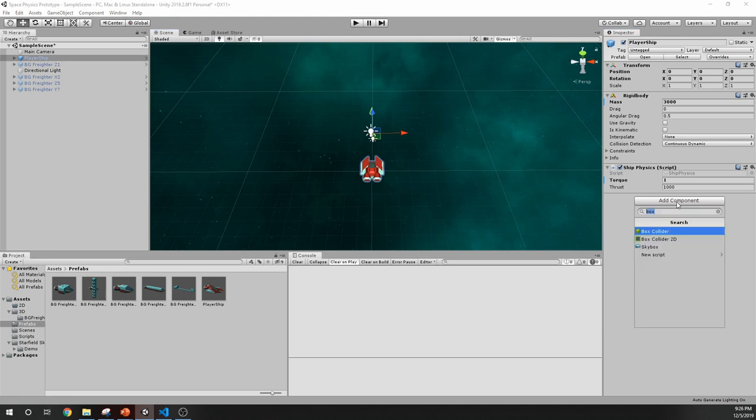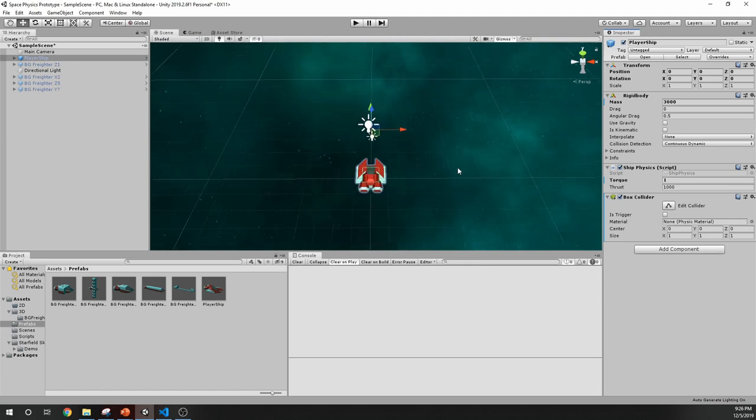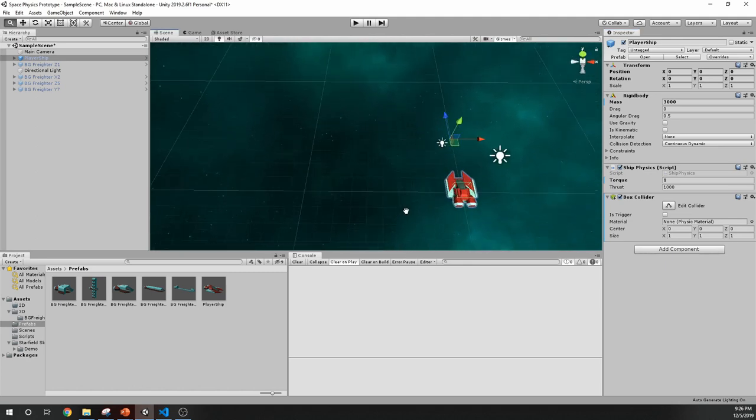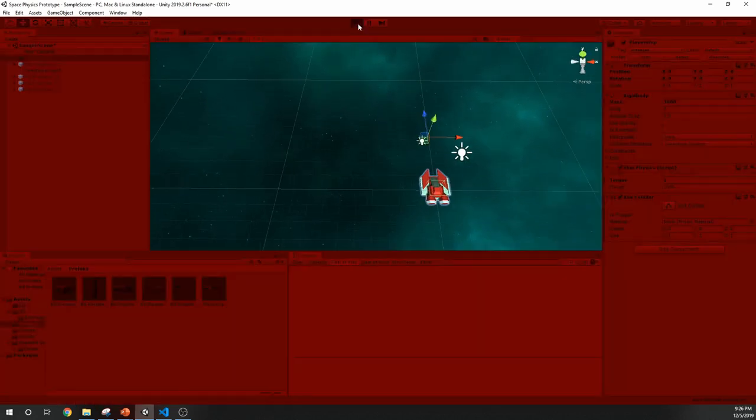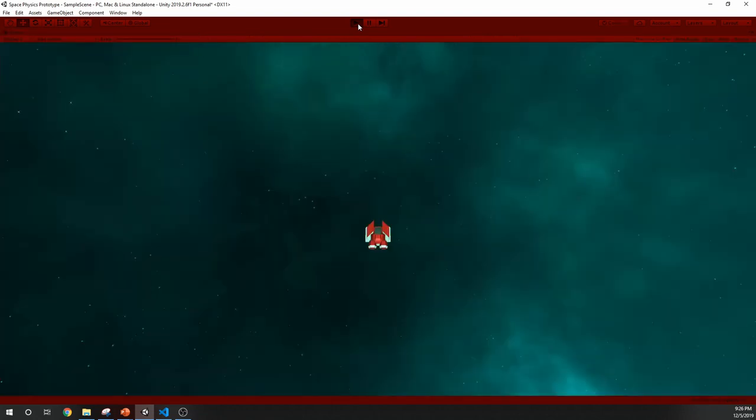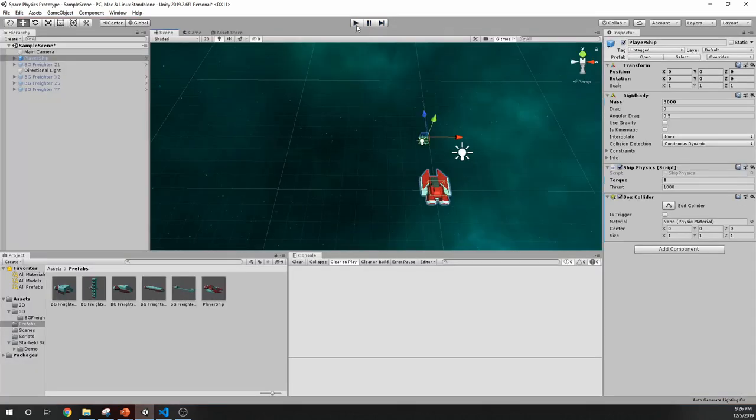If we were to add a box collider, just right there, we're not going to change it, not even make it the same as the ship. Now we see that if we try to rotate this ship, it doesn't really seem to move at all. I am pressing down the right arrow key, and it is not really noticeably moving. You can kind of see it here with the aliasing, but that's not much of anything. So just remember, the further out the mass gets from the axis of rotation, the more torque is needed to move something.